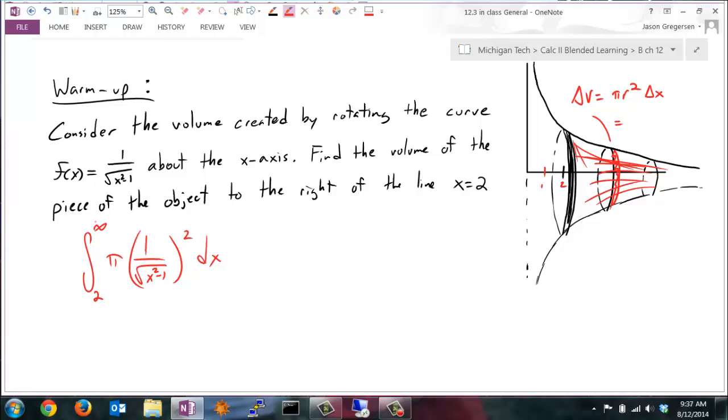So this is a good review. It's going to force us to set up a volume integral, which is a nice review. It's going to have us do an improper integral, which is a nice review. And the integral itself might be a little tricky, so that's also a nice review. So it's really 3 topics in 1 question. Good for review. I really don't like to do that for actual exam questions. I like to break them into small pieces. But good review question.